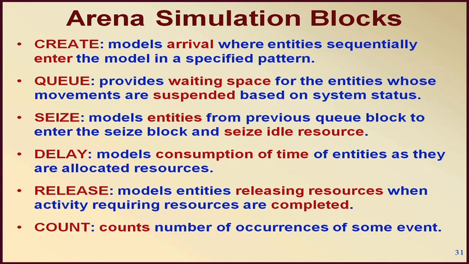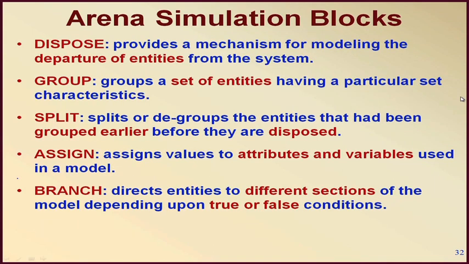The next one is the release block. After the delay, that particular service will be over, and these entities will now release the resources, because the activity requiring resources is complete, meaning the service is over. And there is something like a count, which looks into the number of occurrences of some event, and that will be counted.